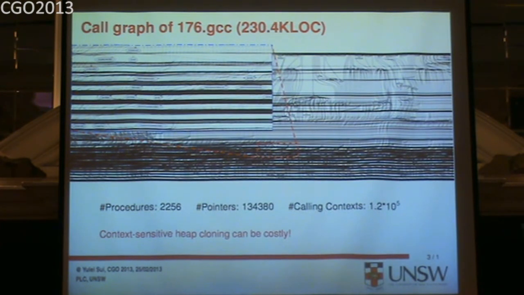I had a quick one. You were basically going up the call graph level by level. Would it be possible to augment the call graph with additional information to see if it's sufficient to just go up at certain branches? Okay, it's a good question. Our work opened up an opportunity for adaptive analysis for pointer analysis, and this optimization choice you mentioned is definitely interesting future work we can do.